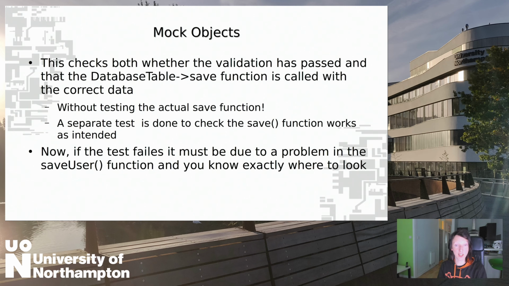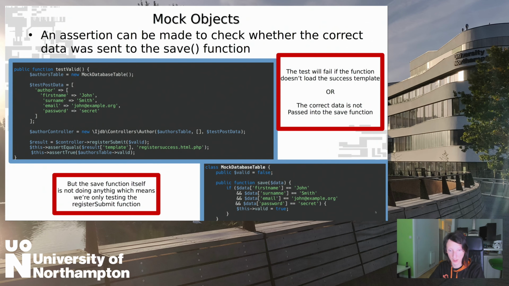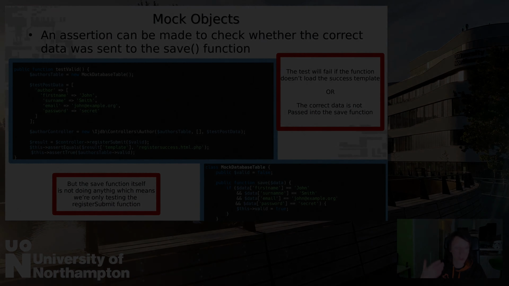But we're not actually testing the actual save function. There's no way for this save function to work incorrectly. There's absolutely no way that this will cause a bug. Okay, you could write the test wrong, but that goes for any line of the test at all. But assuming we set up the mock version of the class correctly, if there's a bug, if the test fails, the issue must be in the register submit function. It can't possibly be in this function here. So that isolates the code that we're wishing to test.